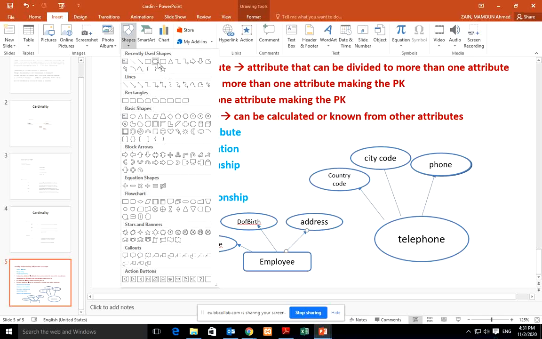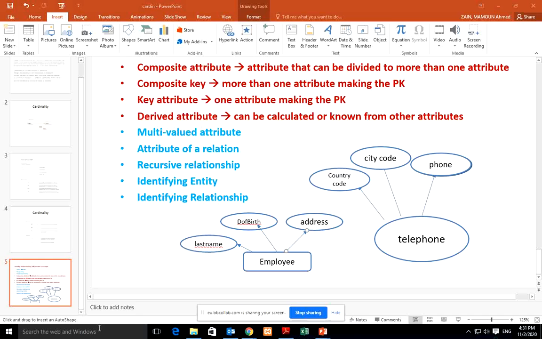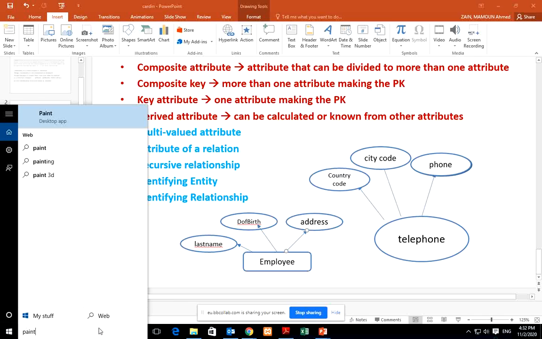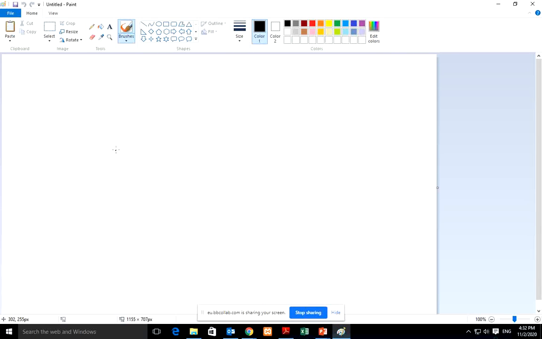There is no dotted one, but bear with me one second, guys. I'm going to make some dotted attribute.